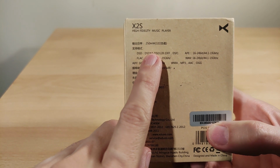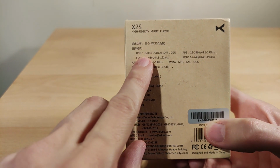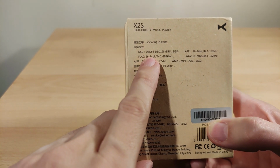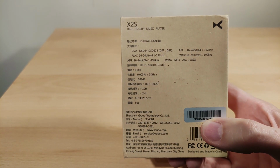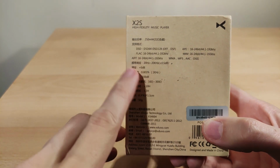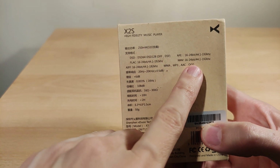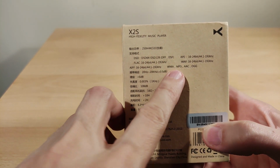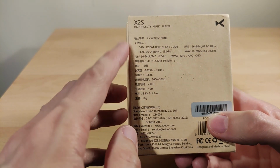There's DSD 64 and 128. There's APE if you need to do that. FLAC is probably what most people use, along with MP3. 16 and 24-bit, 44.1 up to 192. And WAV files, AIFF files, WMA, MP3, AAC and OGG. I think most folks will just use probably FLAC and MP3. I've only tried it with FLAC and MP3, works fine.